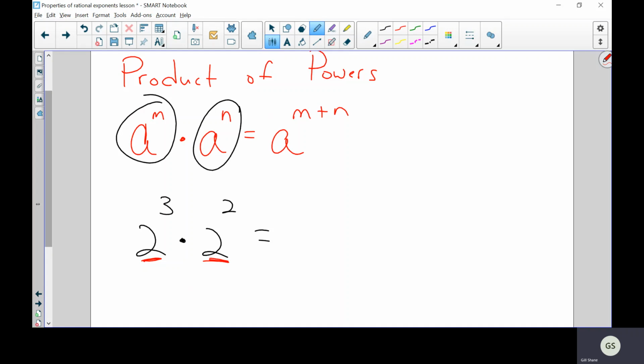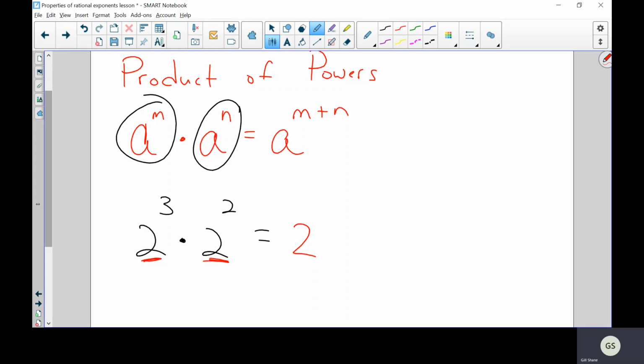Well, that eventually, but what do we need first before we just start writing an exponent somewhere? Can't have a floating exponent. So what do we need to do? Yeah, you gotta write 2. You gotta write the base. You gotta have a base before you can have an exponent. So we just keep the same number.